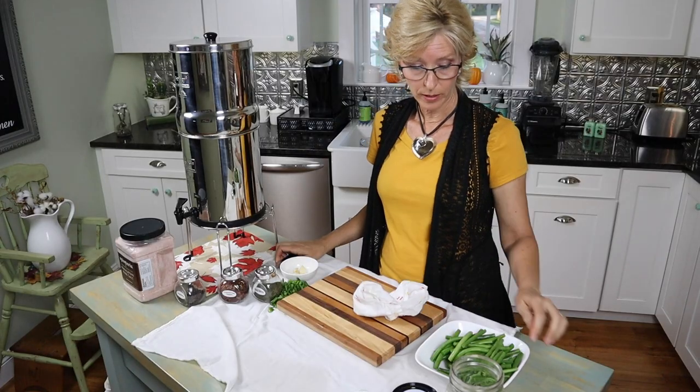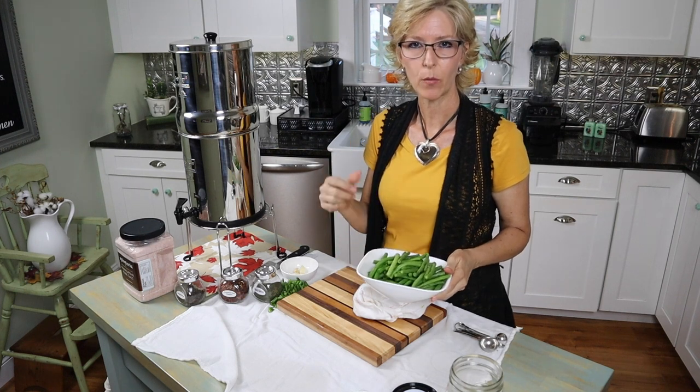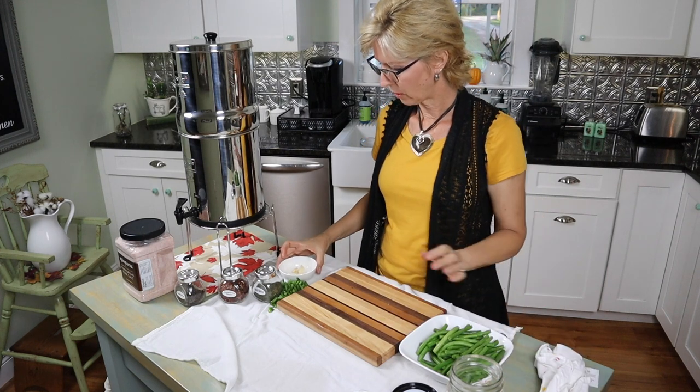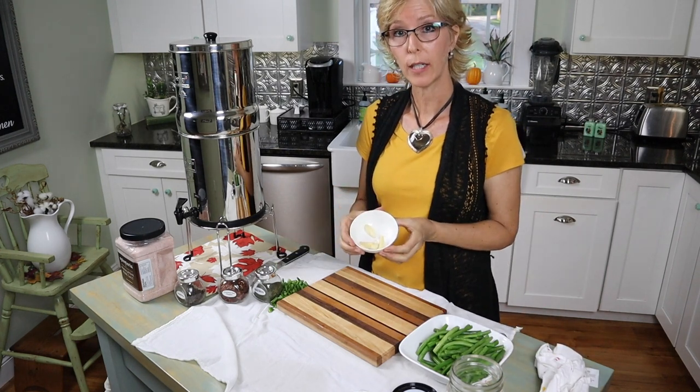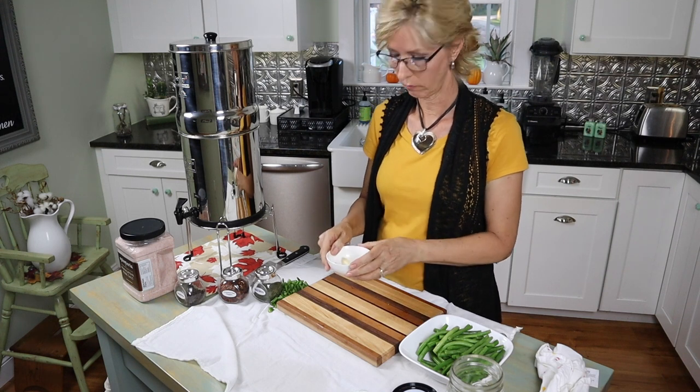Alrighty, we got those green beans, all the tips cut off, and I went ahead and got rid of some that were kind of soft. And now it calls for 4 cloves of garlic with the skins peeled off and smashed. So that's what we'll do.